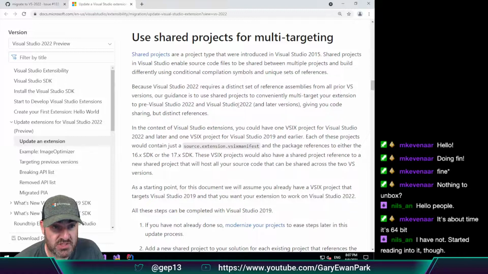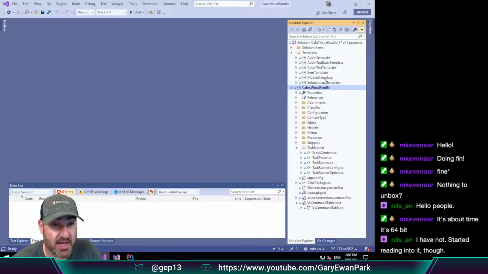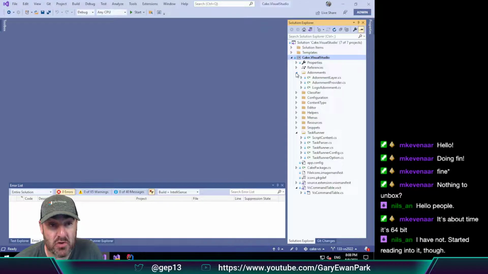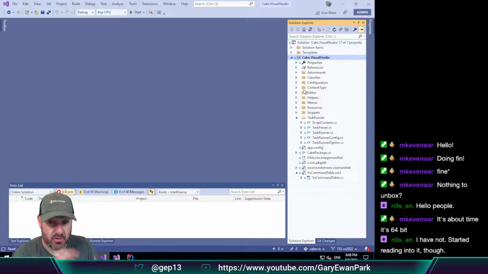Now what it wants us to do is move to using a shared project. As of right now, if we look at the main Cake.VisualStudio project, everything is contained within a single project, which is the V6 project. So it wants us to move all of this code into a shared project.